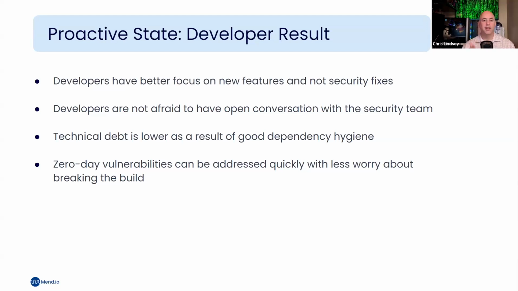Your technical debt is lower, and as a result, you have good dependency hygiene. When you have outdated dependencies, that is not security debt, that's technical debt. And that is something that is usually not considered when you look at it. And developers don't like tech debt. Your project managers do not like tech debt. And when you take care of your dependencies, that takes care of your tech debt. Your 0-day vulnerabilities can be addressed quickly.